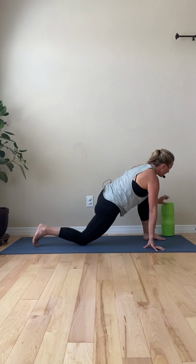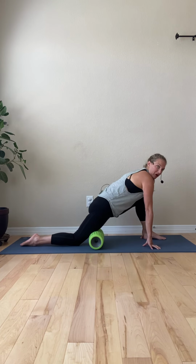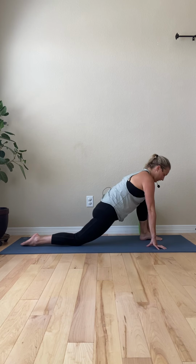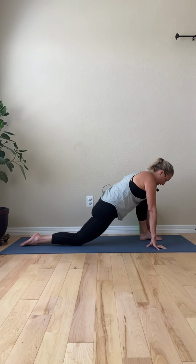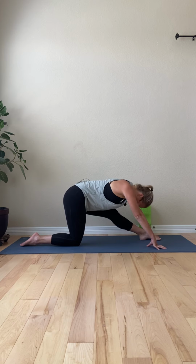Left leg forward, and then maybe use that foam roller as a little kickstand here and let your pelvis drop in. Or you have that option just to let gravity now take over. And then just settle back into your breath. And then you're going to just slowly straighten that front leg. Pause there, maybe even point the toe and tuck the chin.